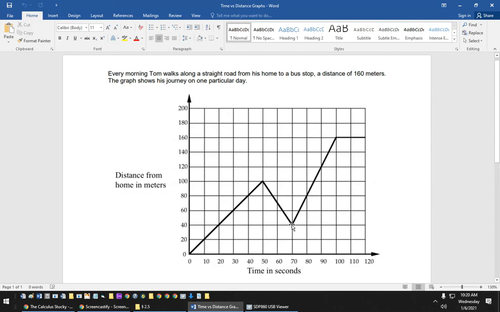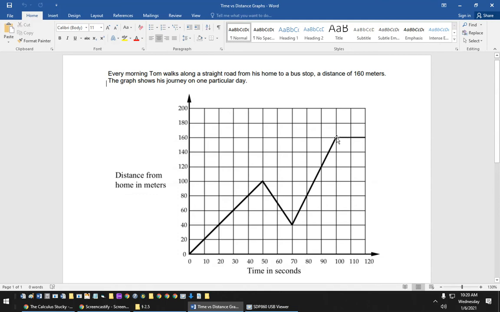He starts heading towards home. Like, let's say he can't find his cell phone. Well, he's walking, and then he sees on the ground the cell phone here, and he picks it up, and then he starts walking back to the bus stop. This doesn't mean he's walking up a hill. What does this then represent?